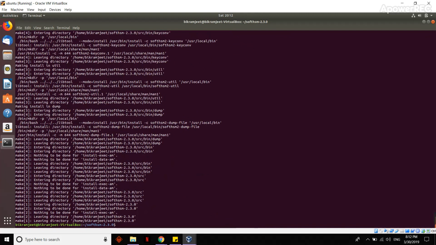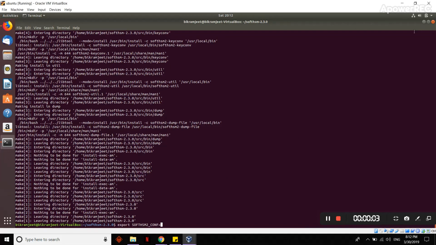After this, we need to export the key for this. Basically this is the location of the configuration file where we can store all the configuration of SoftHSM, and all the information, tokens and other things, right?